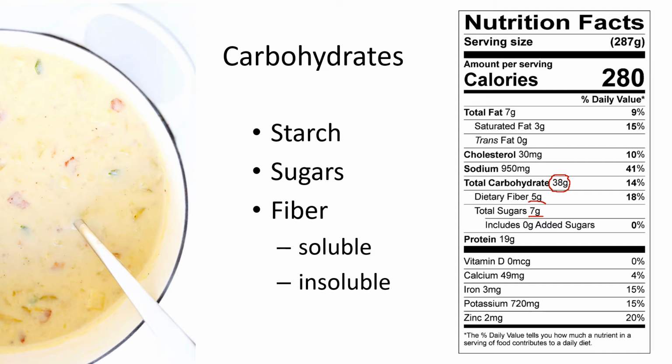We have other sugars, and here we're talking about monosaccharides and disaccharides. We have fiber, and fiber comes in two forms. We can have soluble fiber. Soluble fiber, if you mix it with water, forms kind of like a gel. Insoluble fiber, if you mix it with water, doesn't mix. It doesn't form a gel. Soluble fiber can be broken down to some extent in the colon. And that's not being done by you per se, it's being done by bacteria within the colon. Insoluble fiber is entirely cellulose in most cases, and it can't be broken down at all.